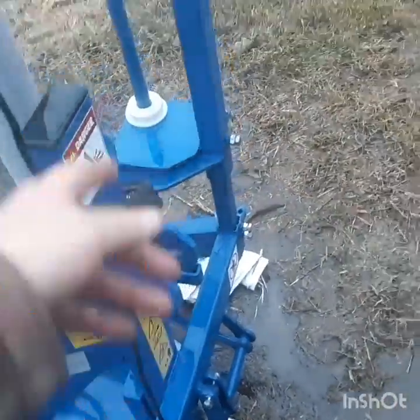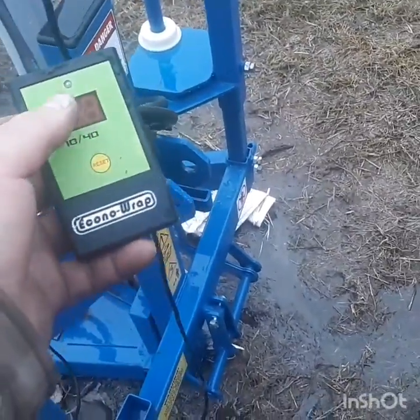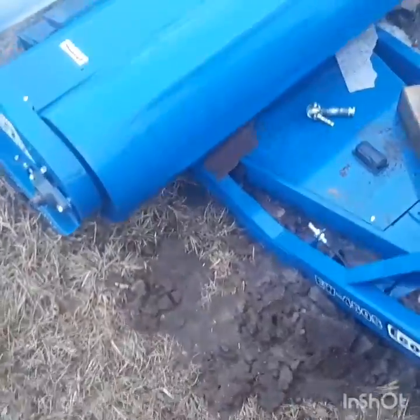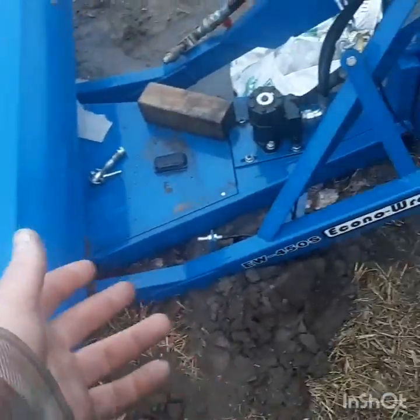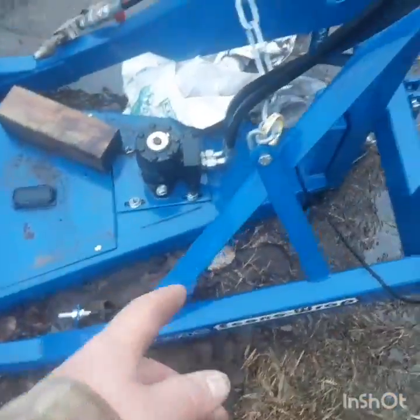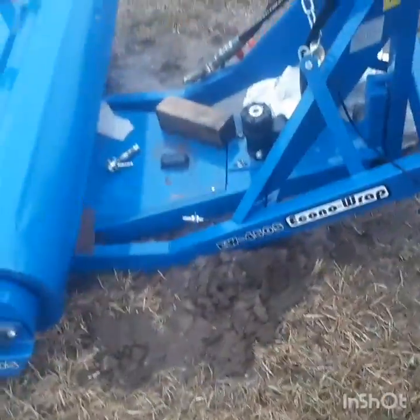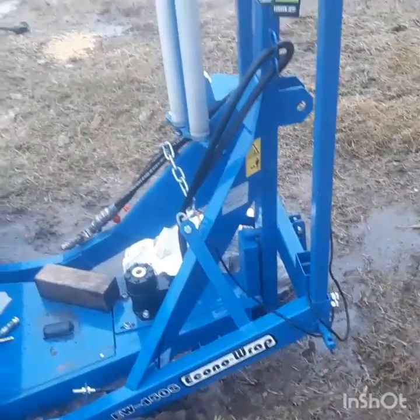And on the 30-inch rolls, 16 wraps, 16 revolutions gives you your full wrap. When it gets to 16 in this position, you lift your 3-point hitch. In working position, you lift the 3-point hitch and it flips it back with 1,200-pound bales. The 40-20 was a little light up front, but not too bad.